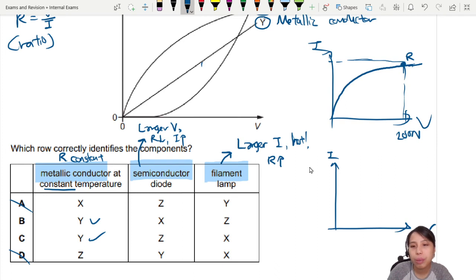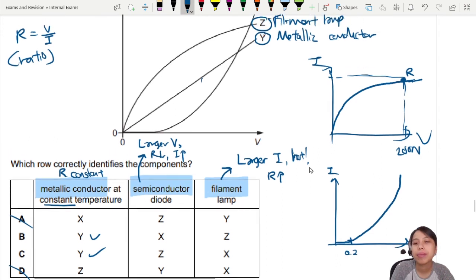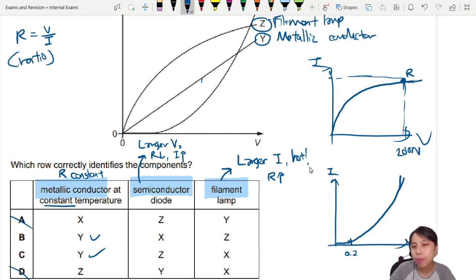So maybe at first your semiconductor is like I don't want to conduct anything. Then you reach a certain point, let's say 0.2 volts, suddenly everybody gets excited. Okay let's flow. Then you go up. So you just change a little bit of voltage and the current suddenly increased a lot. This is used a lot in electronics, your phones, your calculators, your computers. And we wonder why we use semiconductors, they have very interesting properties.